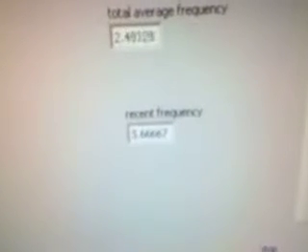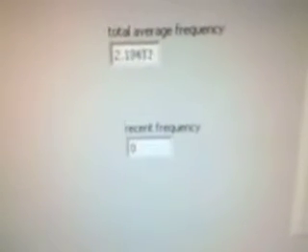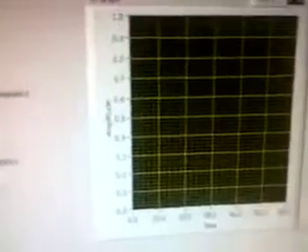Okay, so here's our code running. Hey, it works. Yeah, it does work. If the recent frequency goes above 4 hertz, the buzzer goes off. Austin, shake it. And there it's on. Kind of annoying. It's supposed to be annoying. And as you can see, when our code is running, it's keeping actual seconds, well, pretty close to actual seconds.